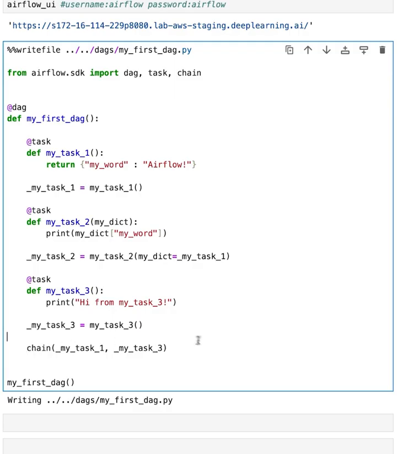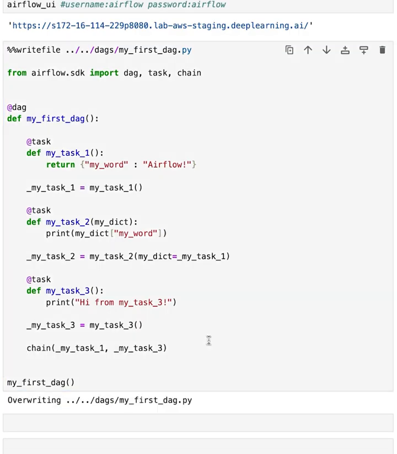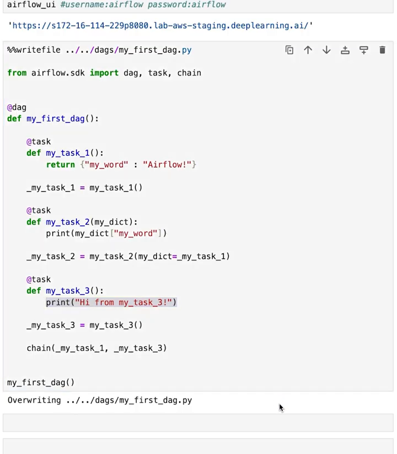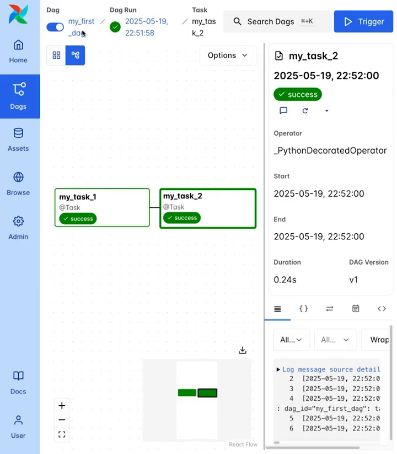After running the cell, the DAG file is updated in the DAGs folder, and within the next 30 seconds, the DAG will be updated in the Airflow UI. You can call your task any name you'd like. The name of the function that you decorate with add task will be the name of the task inside of Airflow. Also, feel free to run more than a simple print statement in your function. Airflow can execute any Python code. Awesome! Let's explore the three task DAG in the Airflow UI together.